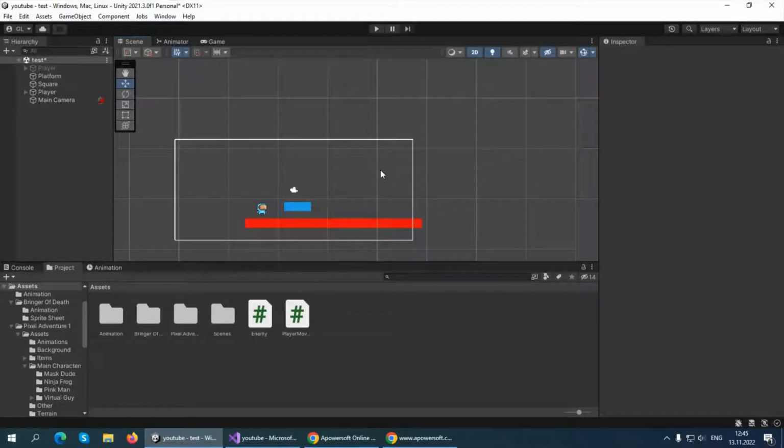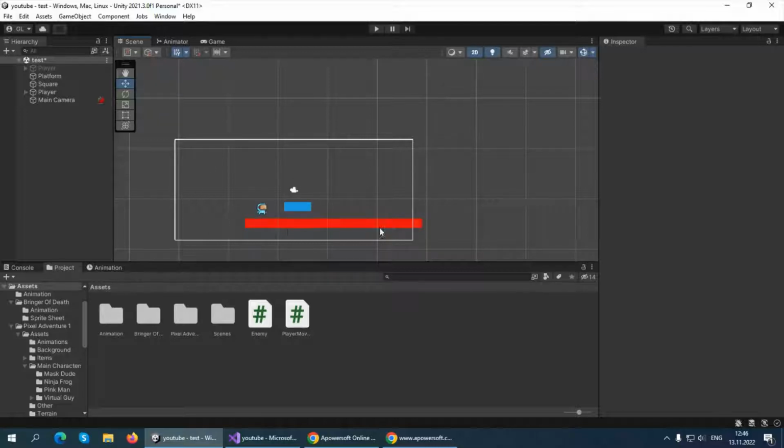Today I want to show you how you can create your first enemy, how to write a simple AI script for it, and how to make him patrol some distance and check for our player. We will also have a look at how to set up the enemy's animation, and as a bonus I will show you how to make the camera move with our player. So let's not waste any more time and let's begin.